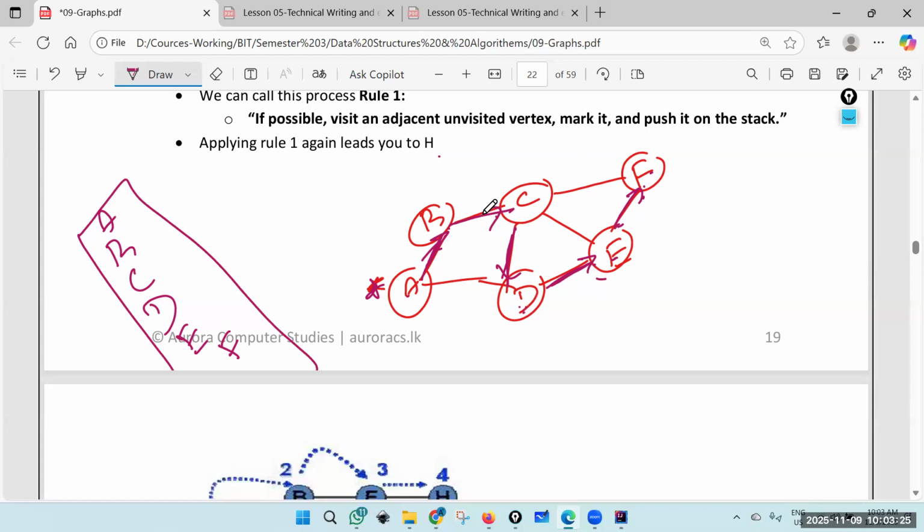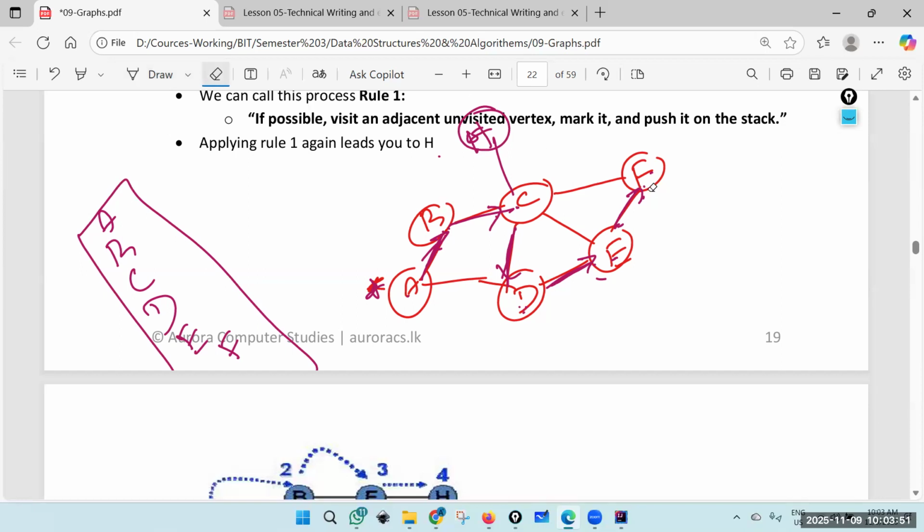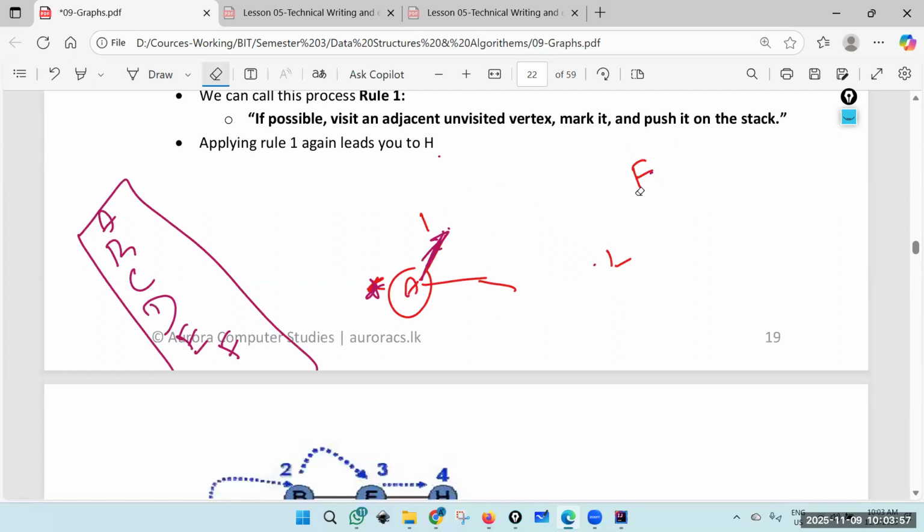Right. So that is called depth first traversing. For example, if you had another node somewhere here, say that node is G or H or something. Then you go there, and in the return trip, you need to traverse this. Because at the end, you need to traverse every node. Okay. Actually, this is easier than the traversing in trees. Just you need to keep track of which node you have already traversed.